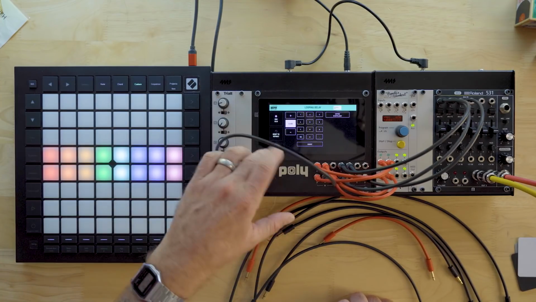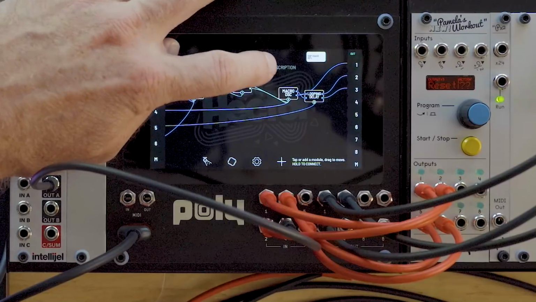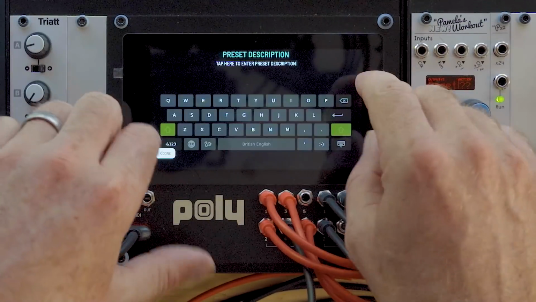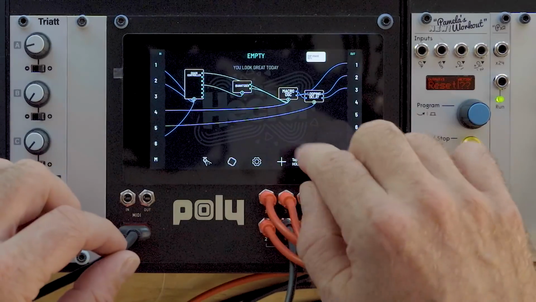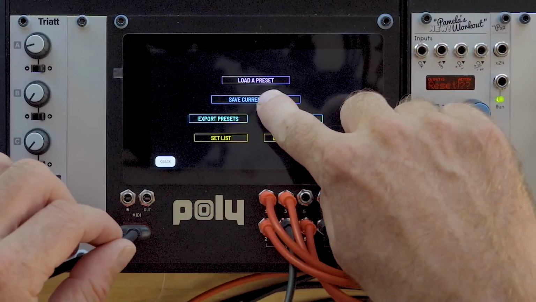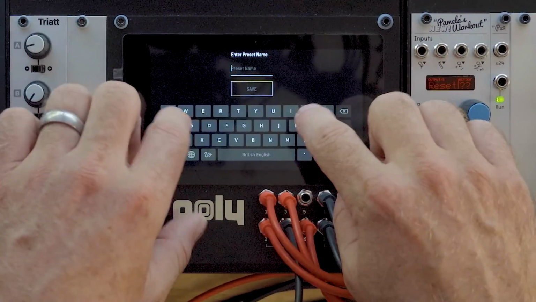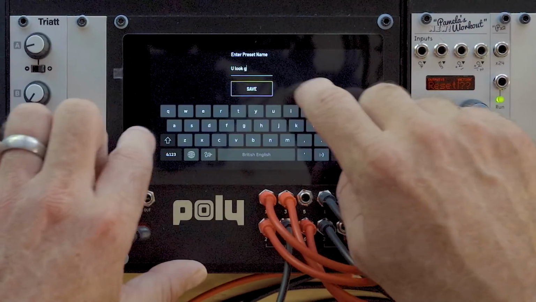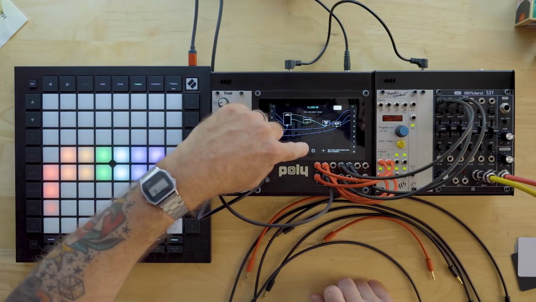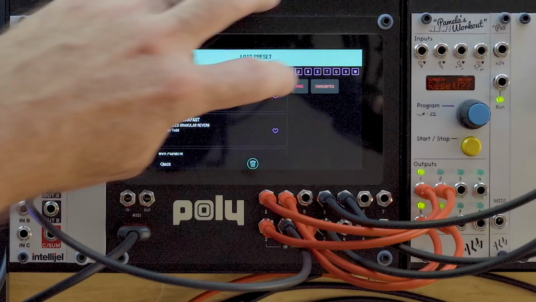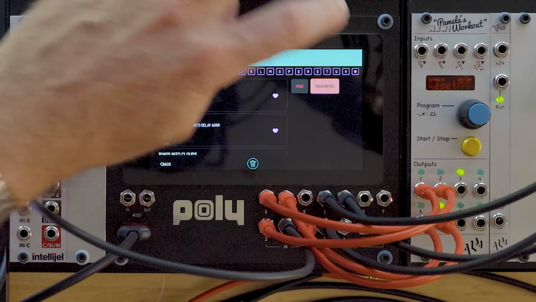I really like that. I'm going to go ahead and save this real quick before I go forward. To save, first I'm going to enter a description. I'm going to say, you look great. Then I'm going to hit this button and say, save current preset. Save as new. Wow, I sound like Gravel all of a sudden. Preset name: you look great. That's not an 8, you idiot. Okay, cool. So now if I go back into the preset manager, I can say load preset. I can say mine, and I will have all my presets, or if I've favorited them, I can go to favorites and do that. So that's how that works.